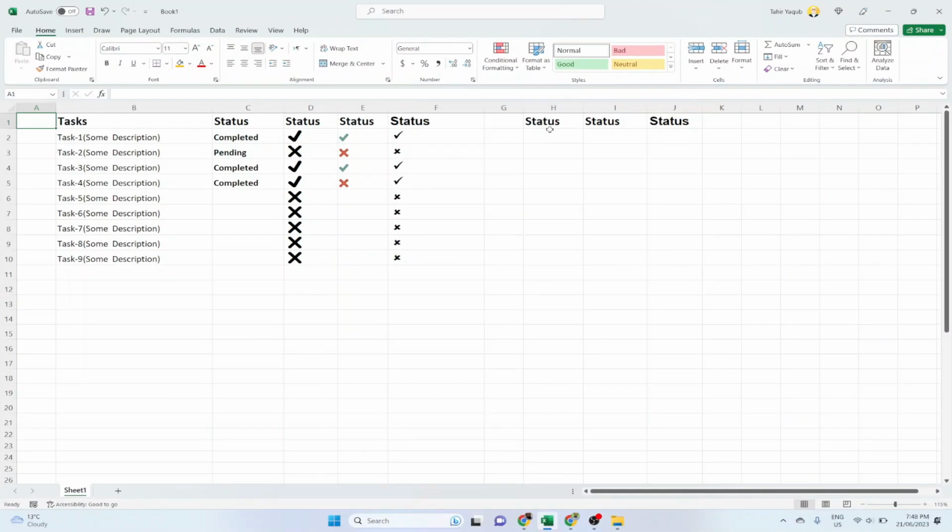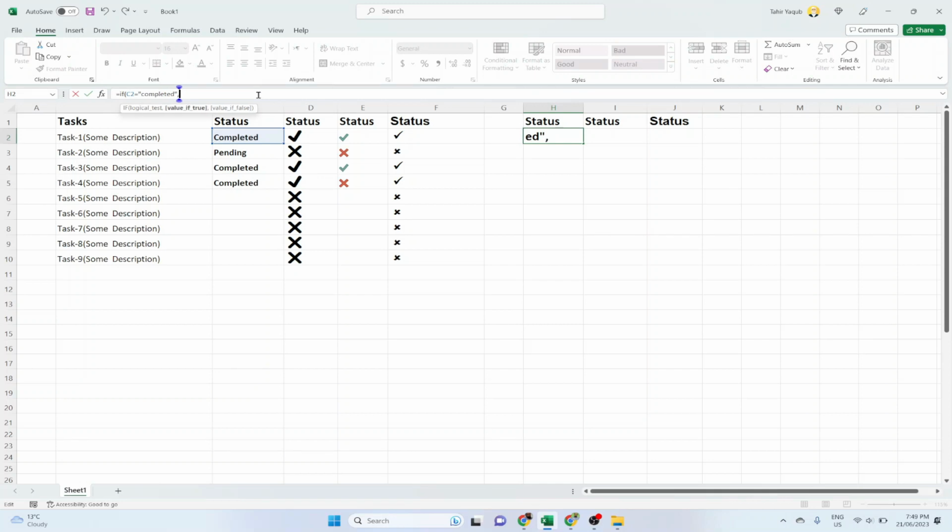Okay, welcome back. I have created these three columns and I'm going to show you how to implement these methods. Now for the first method, I type the formula equals IF, and I select the cell where I want to write the word completed, which is C2 as the first cell. So IF C2 equals, and then I put within quotation marks the word completed and I close the quotation marks. So it means if there is the word completed in cell C2, then you insert a tick.